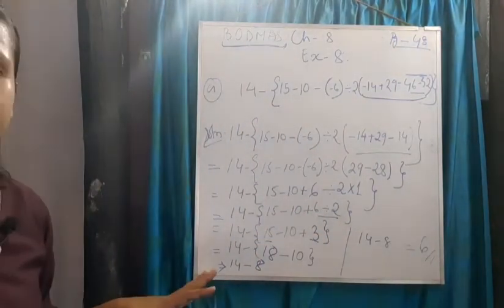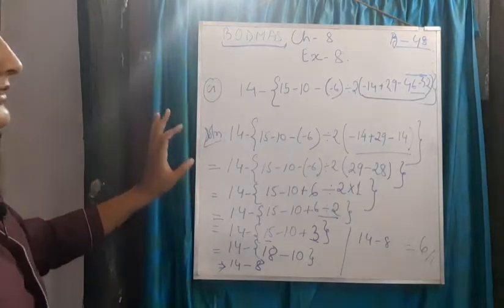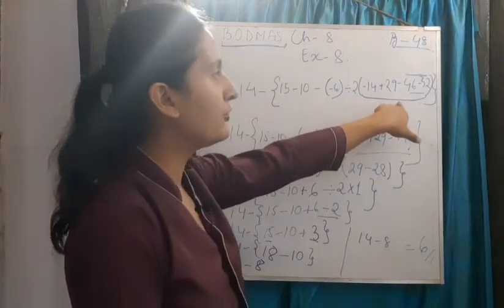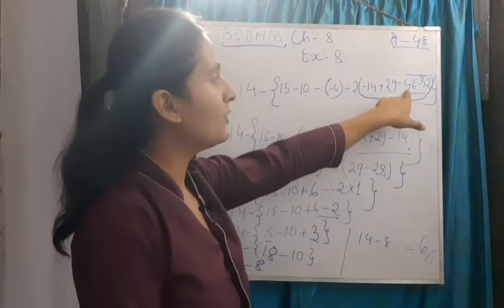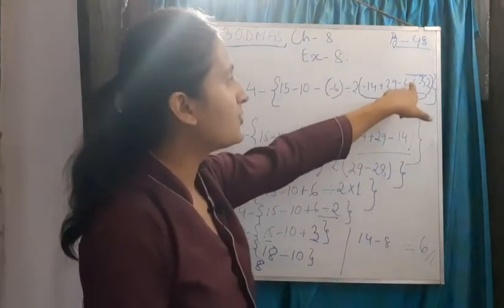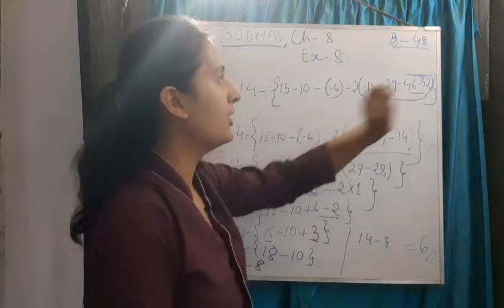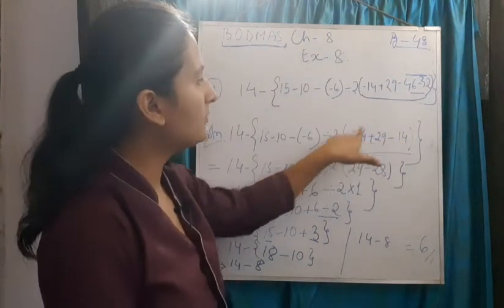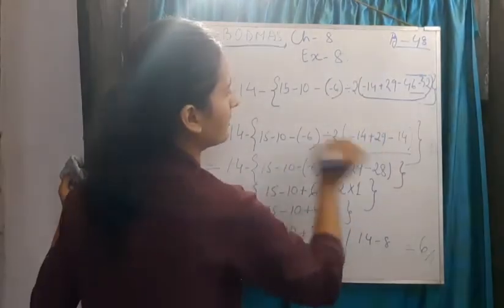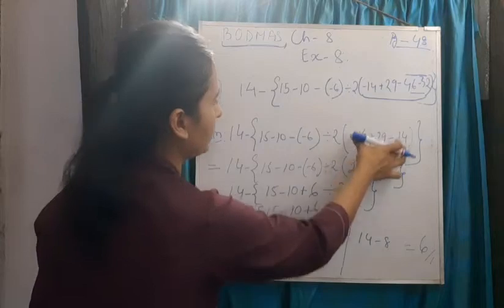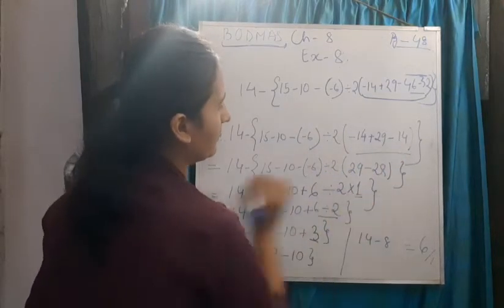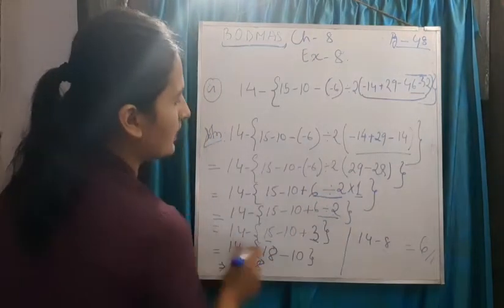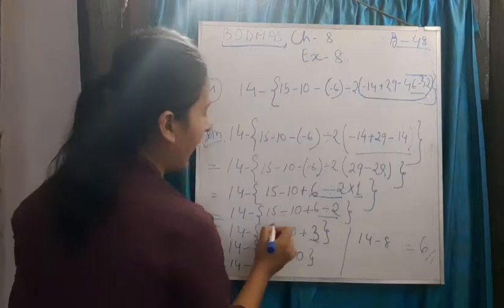I hope that this is clear to you. So let me repeat the method once again. Here what we did, first we removed the brackets, right? Here you can see there is one more bracket which is called your line bracket. First we solve this one, 46 minus 32, right? We got 14. Then minus 14 plus 29, then we solve this portion. Next we solve this one, and from here after solving this section, 29 minus 28, we got 1, right? Next we moved to the division portion. So we divided these two. Then once we got the answer, we added.